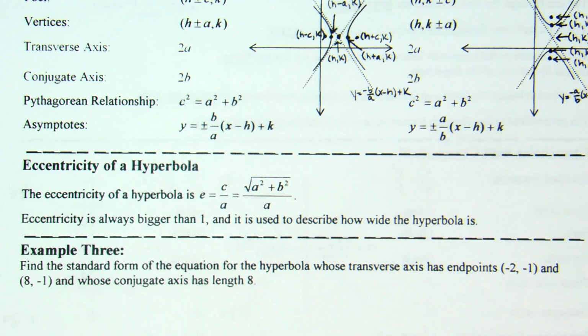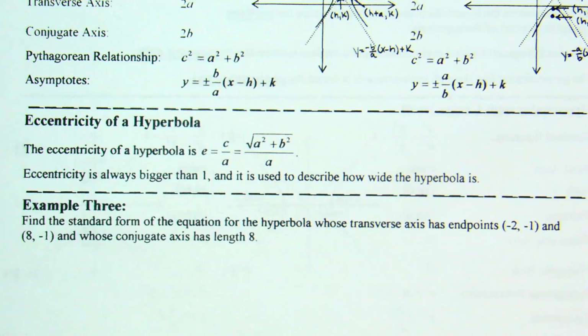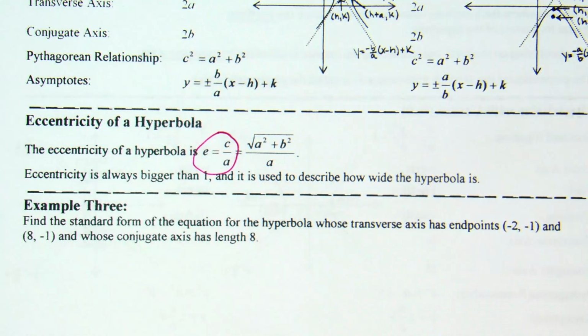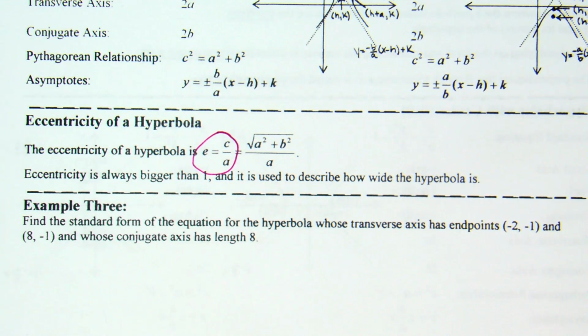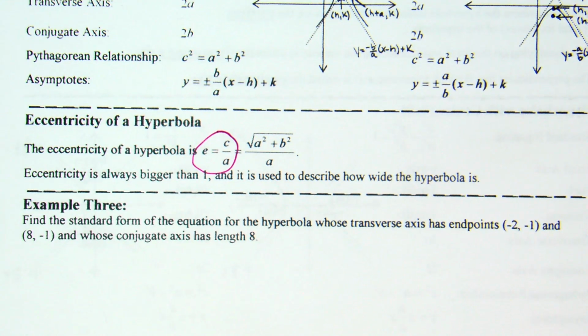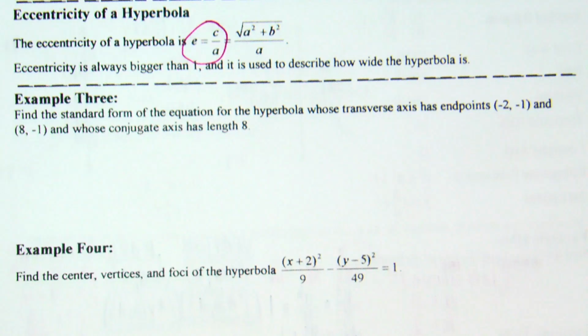Okay. We also have eccentricity of a hyperbola. Notice the form is the same as the ellipse, right? e equals c over a. And I still go by that. I don't even look at this other one, but that just tells you how to find c. Now, in an ellipse, our eccentricity was a number between 0 and 1, and it talked about how elongated the ellipse was. In a hyperbola, your eccentricity is always bigger than 1 and describes how wide the hyperbola is. Okay, so that's the differences there. We've got examples 3, 4, and 5a is my hope. We'll see what can happen.